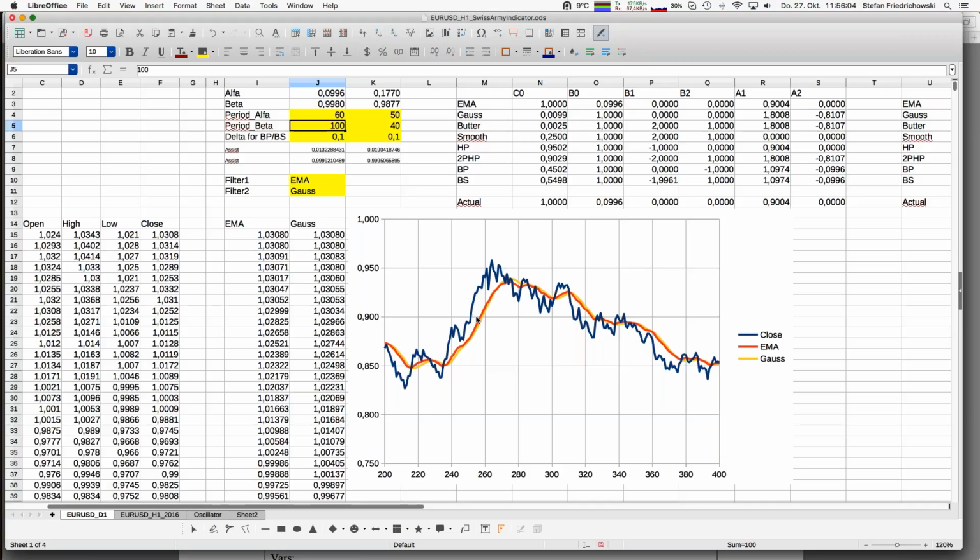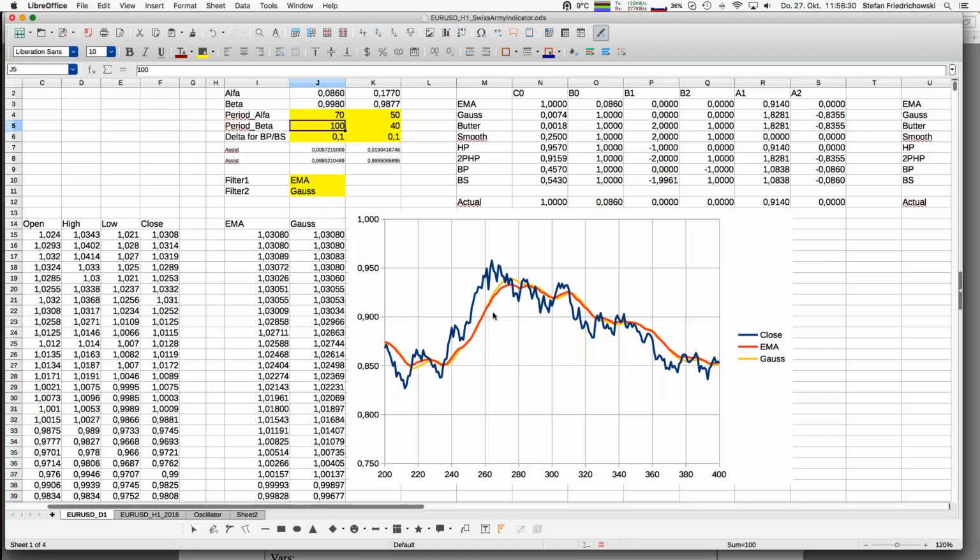So now the so-called lag, the time lag between those two filters, becomes closer. It's more or less the same. I have to increase it a little bit to about the number 70. But still, now you see the advantage of this Gaussian filter.